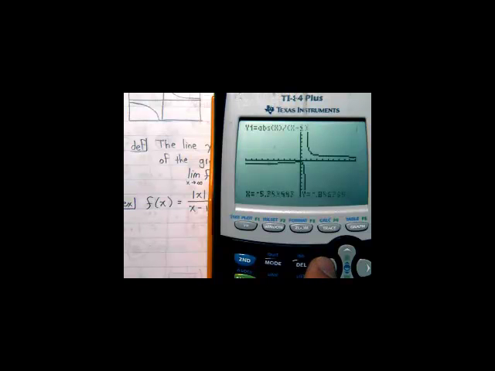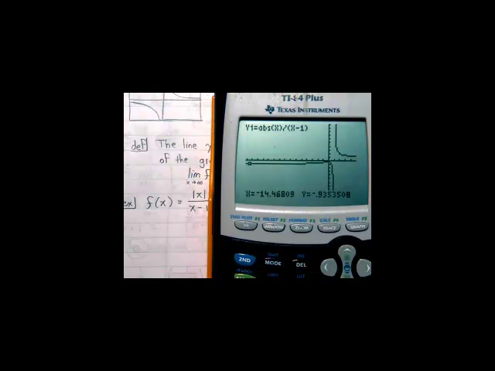So as I move out towards negative infinity, take a look at the numbers for y as I keep moving out. And if I keep tracing, it'll keep moving the window over. What do you suppose the limit is? Look at that y value. Where is it headed? What's the y value? Looks like it's getting closer and closer to -1.